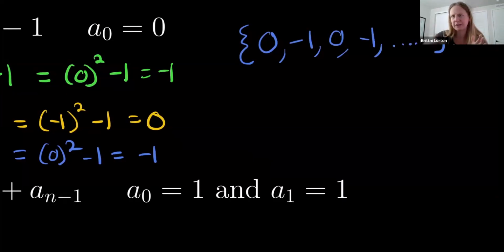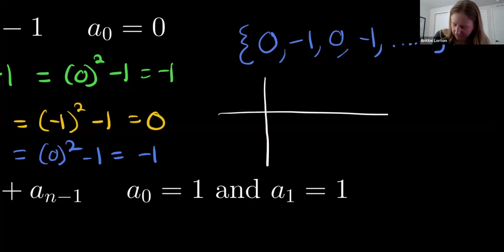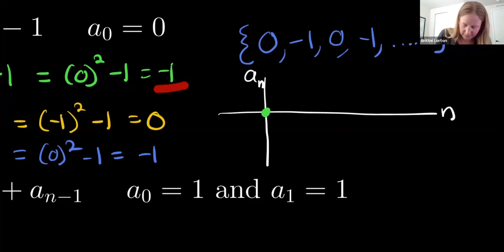A big part of this section is to see a pattern. Like, what do you think the next one's going to be? Just recognize a pattern. It's the biggest part of chapter 5 is to recognize that pattern. It did ask us to graph this, so I'll go ahead and graph this as my n and a sub n. So at a sub 0, I got 0, so that's like graphing the ordered pair 0, 0. Then the next one was negative 1. So at 1, I got negative 1, and then it was 0, and then it was negative 1, and then it was 0.